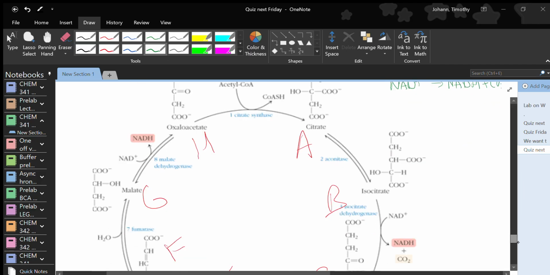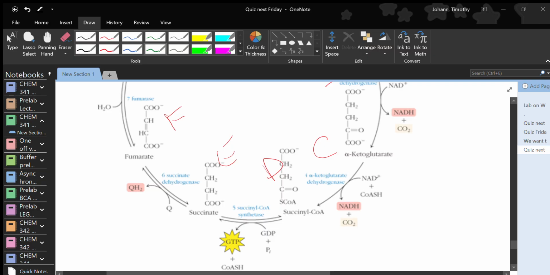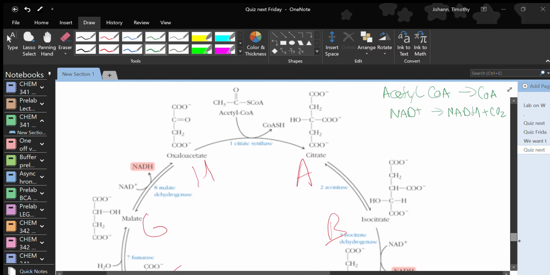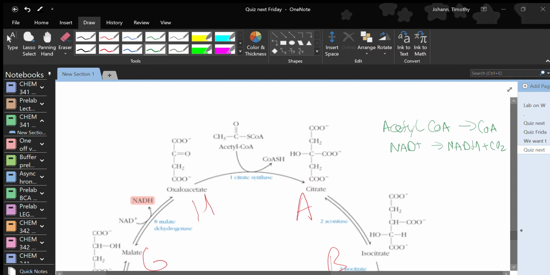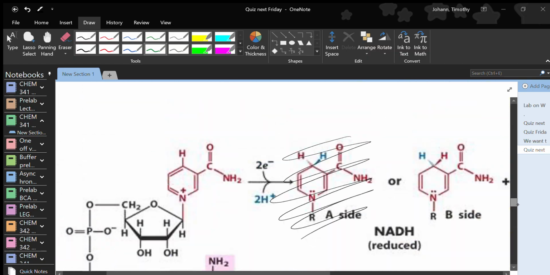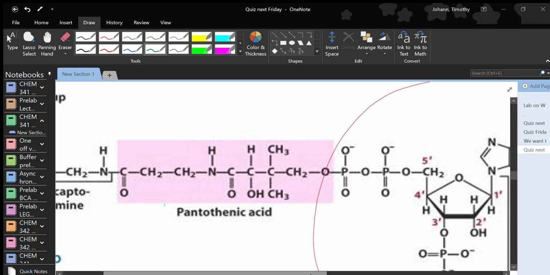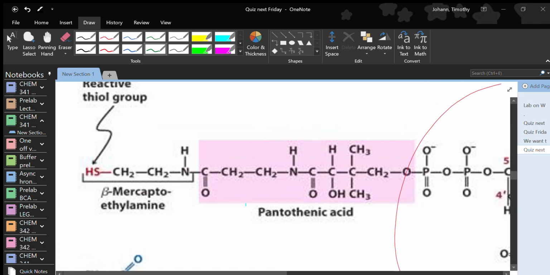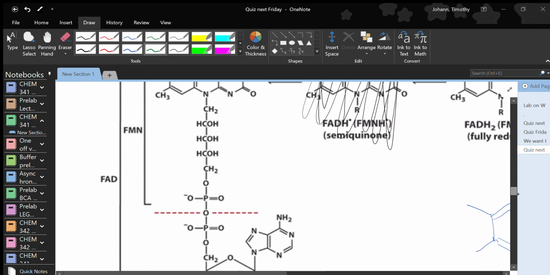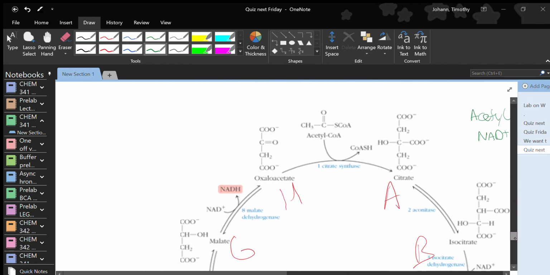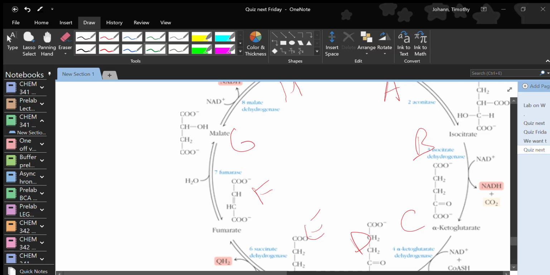All right, so then we're down here. We have another NAD plus becoming NADH, and we have another CO2 come out. Plus we have a CoA coming in. Where's the SH? That's the SH on the end of the acetyl-CoA. If we go back up here real quick, it's that red SH right there. It's really the business end. It's what's doing the work. The rest of CoA isn't some magical thing, it's just a big handle.